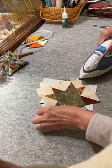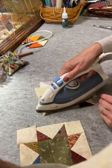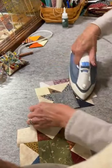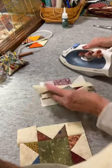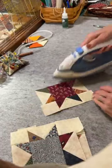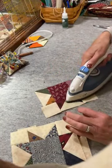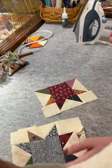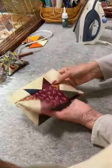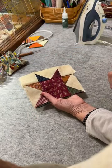Okay, nice perfect point there. I love that. Everything's going smooth. I think that was the one, wasn't it? No, I'm going to rip him out. So he's fine. All right, so these just need the other side on them. Already taken shape. When you get three sides on your star, you can already see the beauty of it coming out.